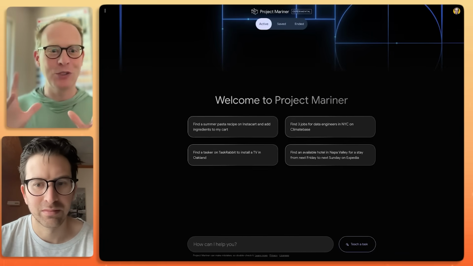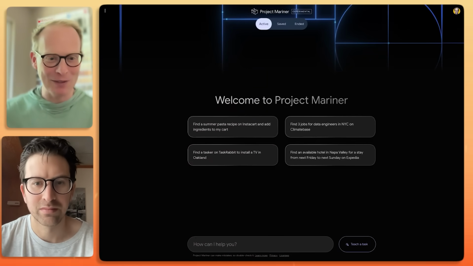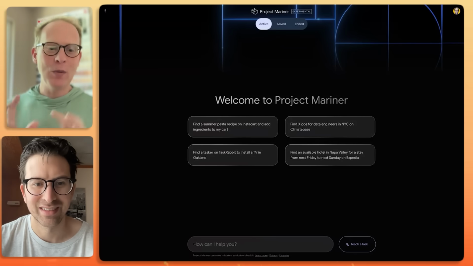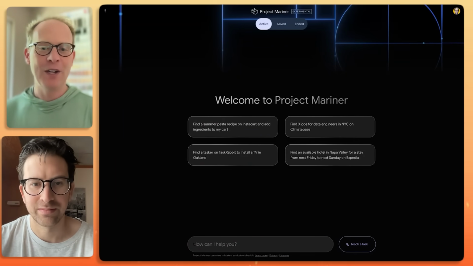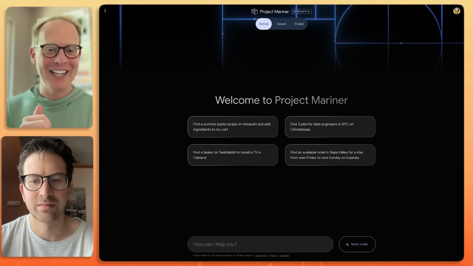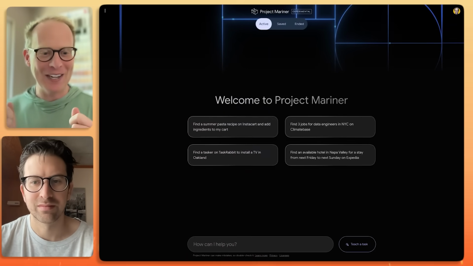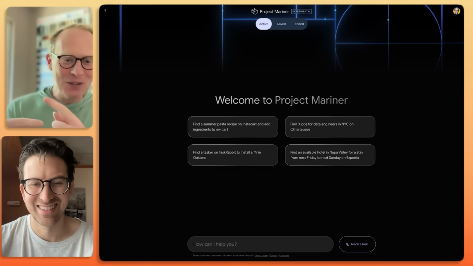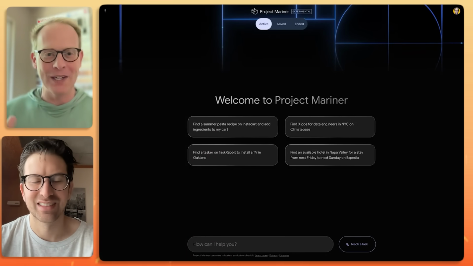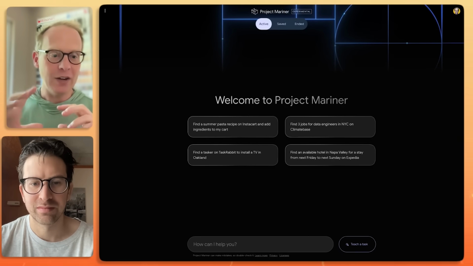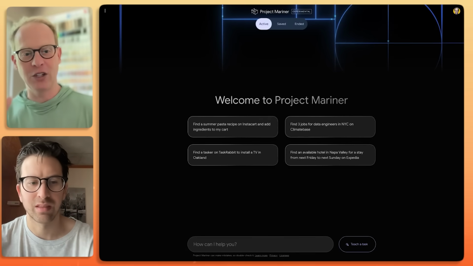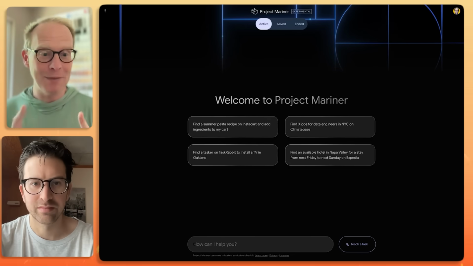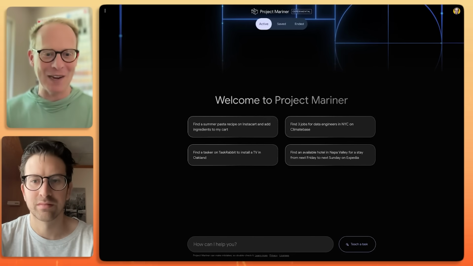Okay, Greg, so here's the home screen of Project Mariner. And you can see the giant experimental label at the top. We've been exploring this idea of computer use and agents back since December. Our first version of Mariner was a Chrome extension. It didn't always work all the time, but it was eager and it tried hard. So what we've tried to do with this, you can think of almost as Mariner 2.0, is pull it out of the Chrome extension and put it in a website. And in the background, instead of operating on your local browser, we've created an entire infrastructure with virtual machines. What that means is you can spin off lots of tasks at the same time.